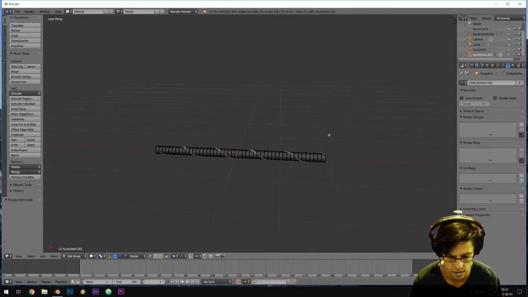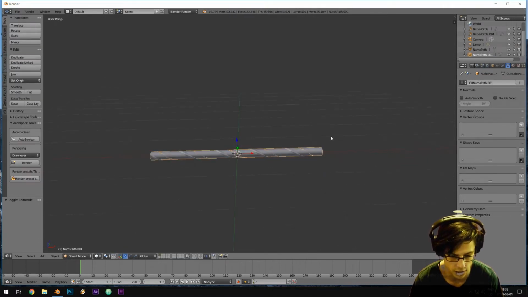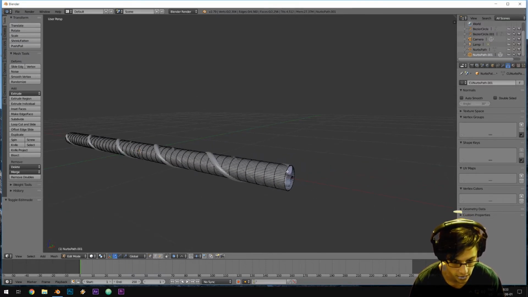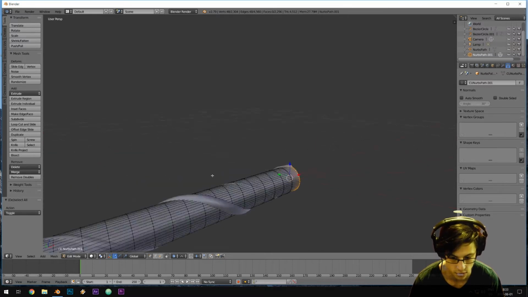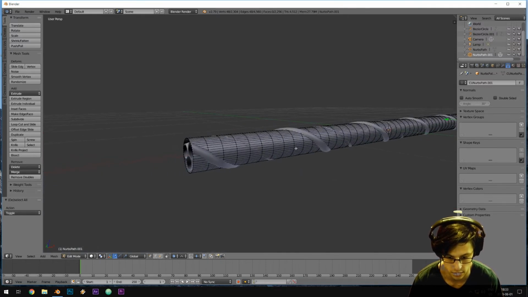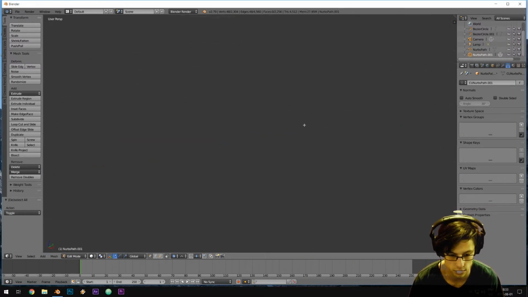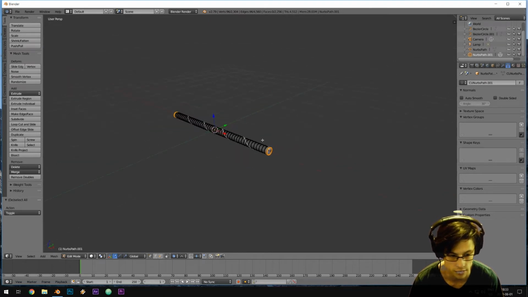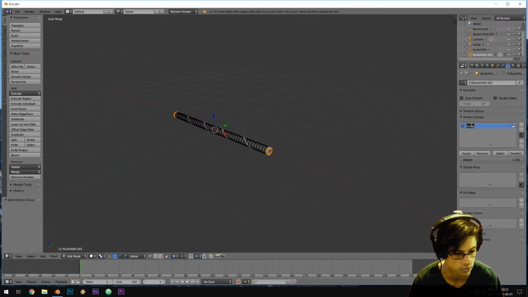I was just saying, go into edit mode and make sure there's enough geometry there. And we're going to create a vertex group that is all of the endpoints. So all of those and all of those. Create a new vertex group. We'll just call it ends and assign what we have selected to that group. And I always just make sure that they're actually in there.